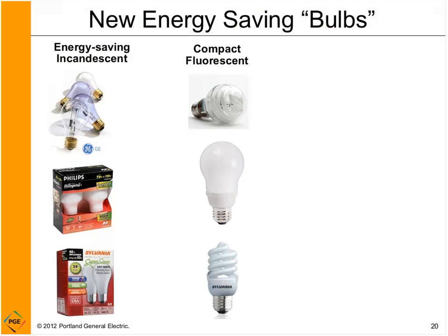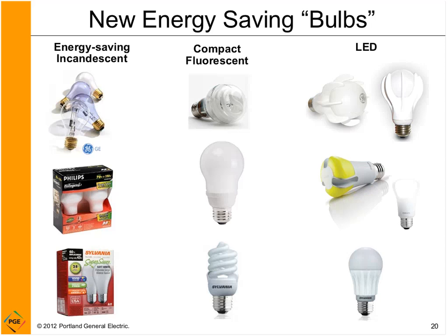Some alternatives besides the incandescent is compact fluorescent, and they come in different sizes and shapes. This one at the top is pretty interesting. This one is actually a hybrid. If you look right in the middle there, there's a halogen capsule that turns on right away. One of the objections with CFLs is that they don't come to full brightness right away. This bulb will come to full brightness after the CFL portion has warmed up. After the halogen has warmed up the CFL, it comes on and takes over and operates very efficiently. But it's a little bit more expensive.